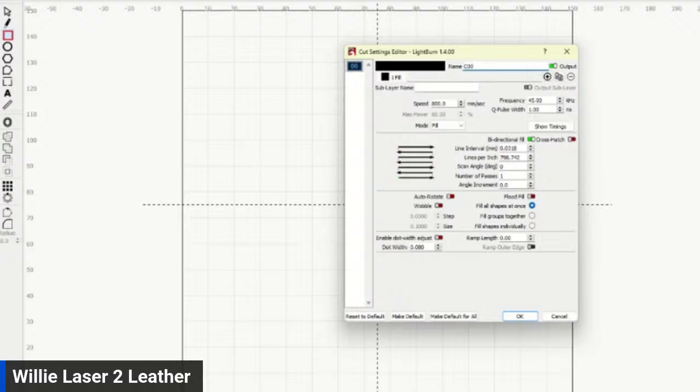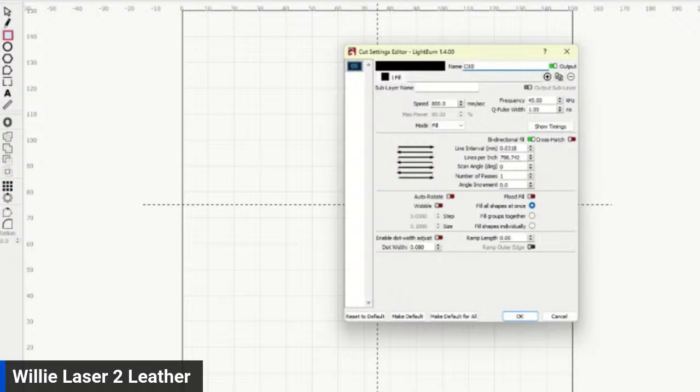But as you know, just to recap, your frequency is the number of pulses each second, whereas the Q pulse is the time between the start of each pulse and the start of the next pulse.